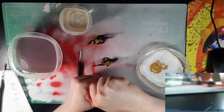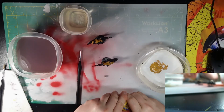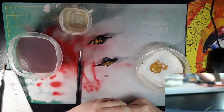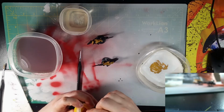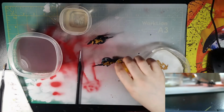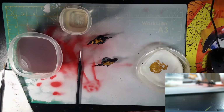Open up our choice of yellow for the eyes without spilling it everywhere. Oh man, that is like a mustard yellow. A great color to contrast against our purple and sort of harmonize with the brown to make our eyes.